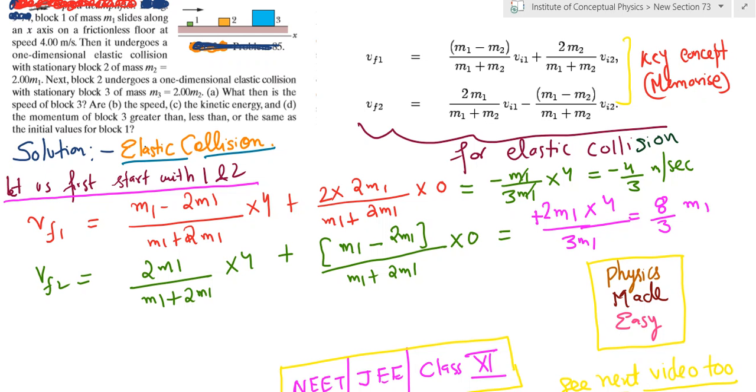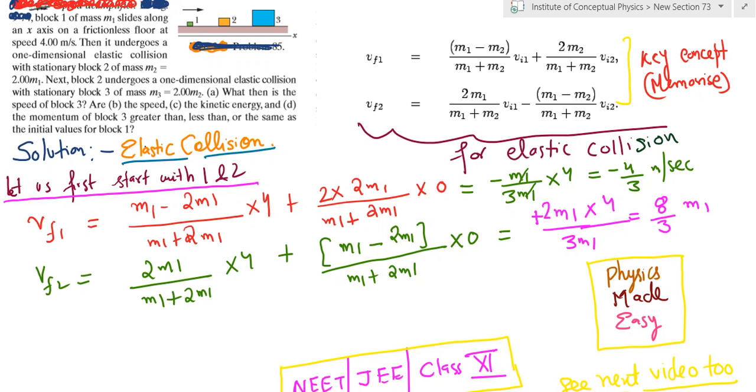All right, so numerical on momentum, law of conservation of momentum and law of conservation of energy. On the right hand side is mentioned the resultant velocities after an elastic collision. Please memorize this. In many situations, you may know how to solve it by using law of conservation of energy and law of conservation of momentum, but you won't get too much time. Therefore, it is important that you memorize this key concept of final velocities after an elastic collision.